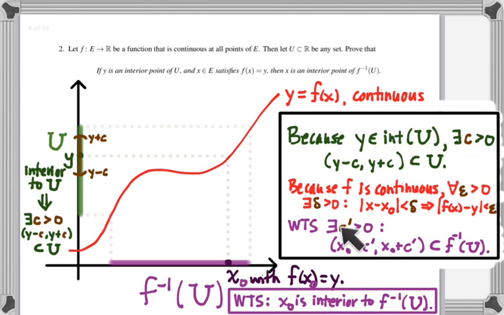can stretch out its arms inside the purple set. And so we need to show there exists a c prime greater than zero, that's the length of its arms that it can stretch out here, such that the open interval x minus c prime, x naught plus c prime is completely contained within the purple set, the inverse image of U.